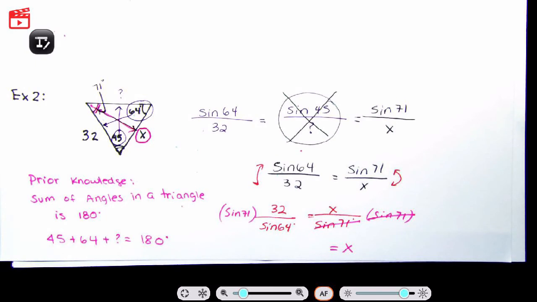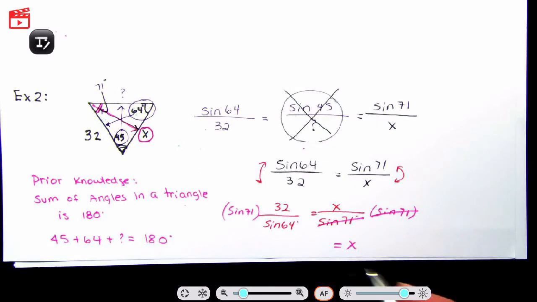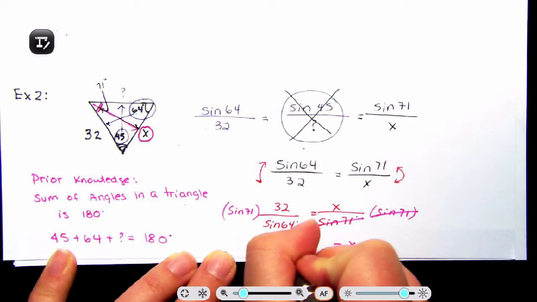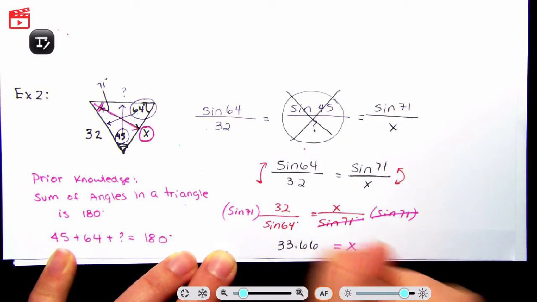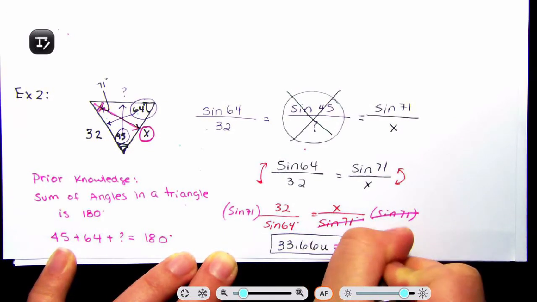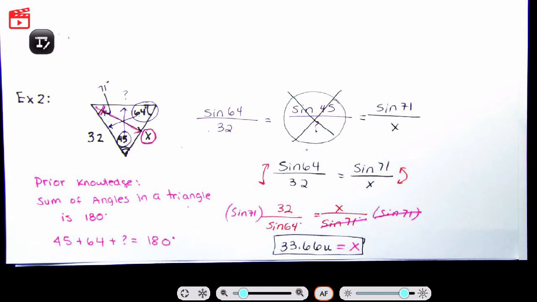And that gives me a value of 33.66354. Again, just read the directions and how they want you to round. In this case, I didn't tell you how to round, so let's just round to 2 decimal places. So I have 33.66. Again, for units, you can write U or write the word units. We don't know what unit of measure they're using, so it's just units.